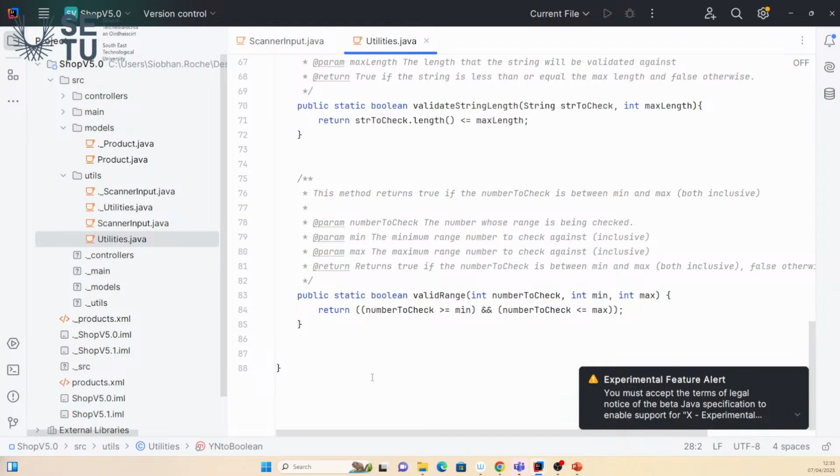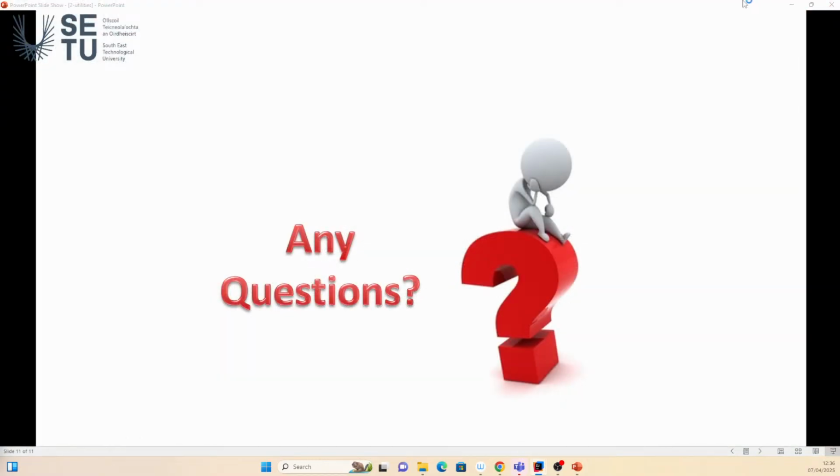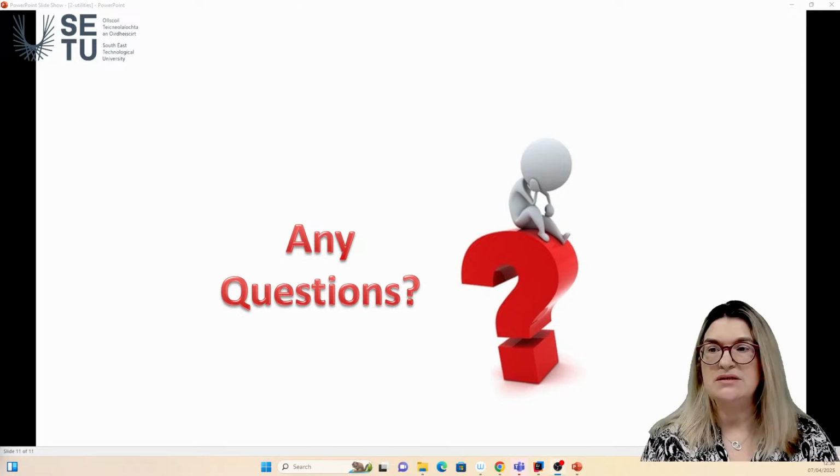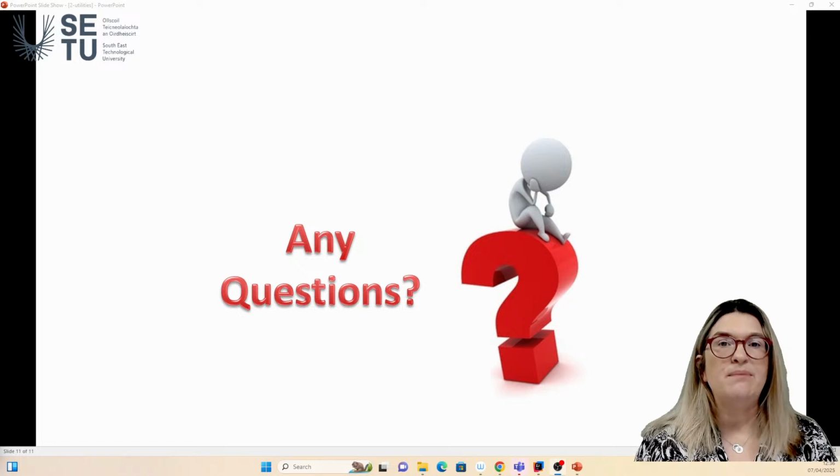So just to see where it's being used, but as long as you understand that we create these utilities, just to put the methods into the utilities class, just to make our life a little bit easier, because the more that we can reuse methods and not have to write them again, the better.